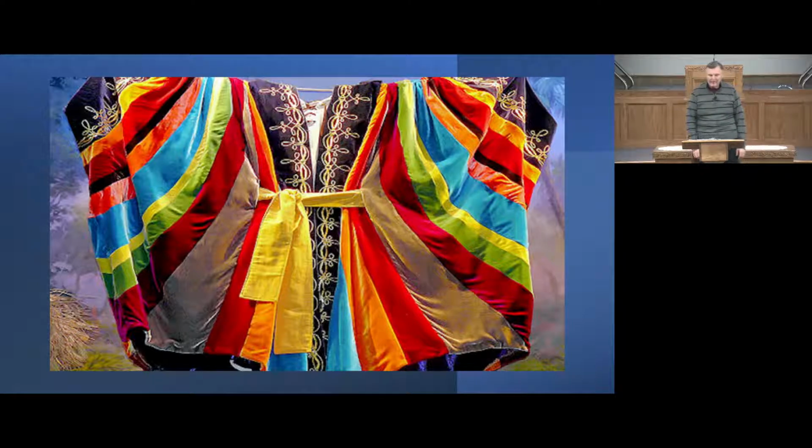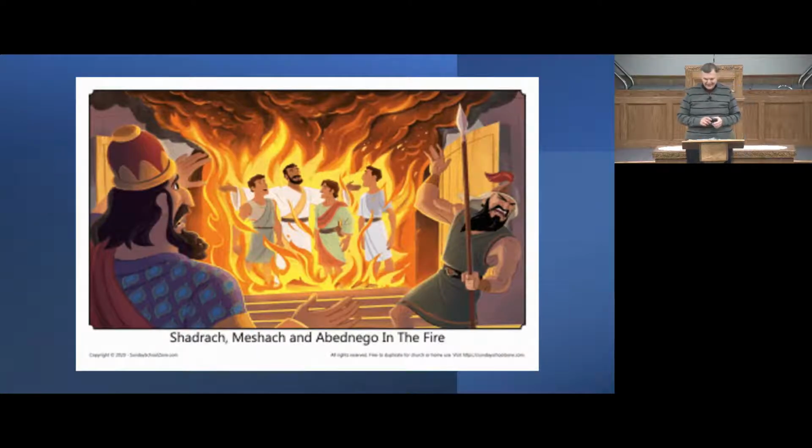And so the king found that out and summoned them and said, you have to bow down to me or you're going to end up having a fiery death. And so even though their death seemed imminent at the time, God delivered them from the fiery furnace, which of course changed the king's mind all about God. So he did a 180. I'm guessing that the people that devised the plan probably didn't do so much of that because they wound up being the ones thrown into the fire. And so sometimes people's wicked plans backfire on them. So we always have to be cautious, I think, about that kind of thing.